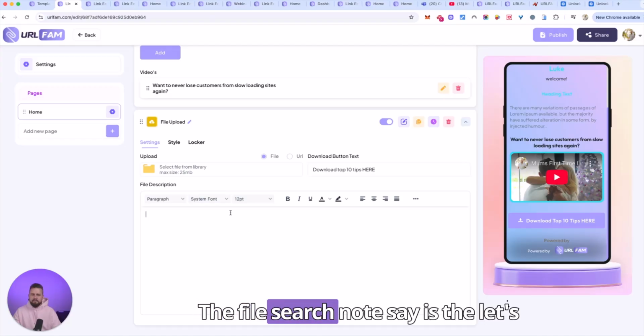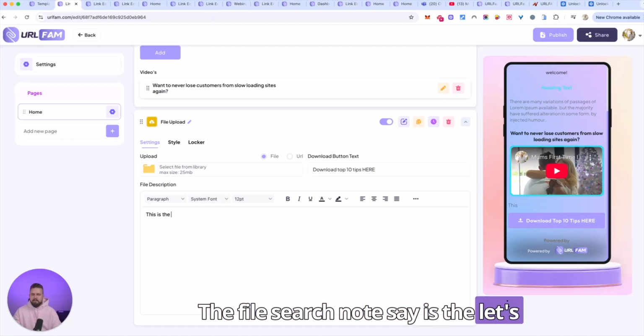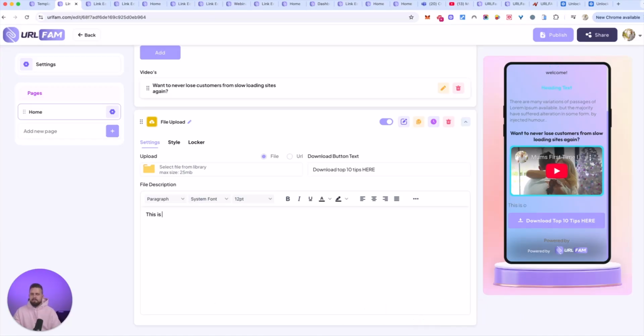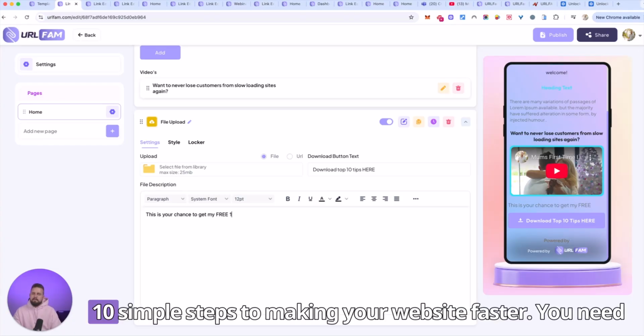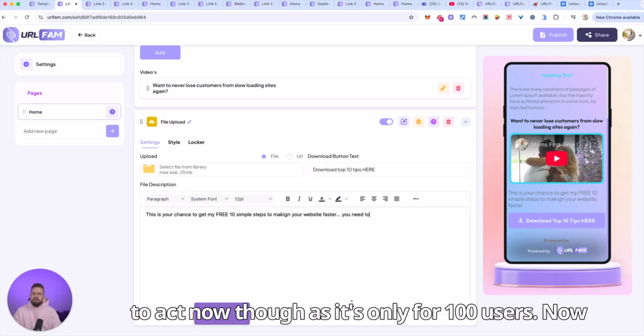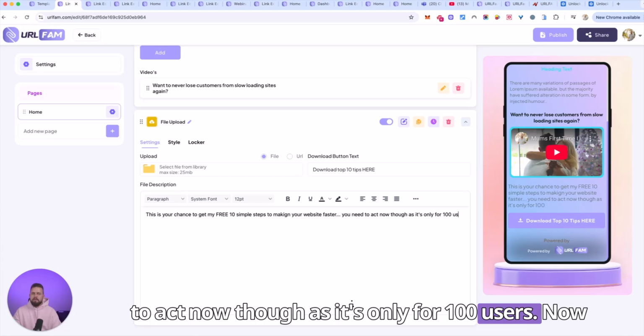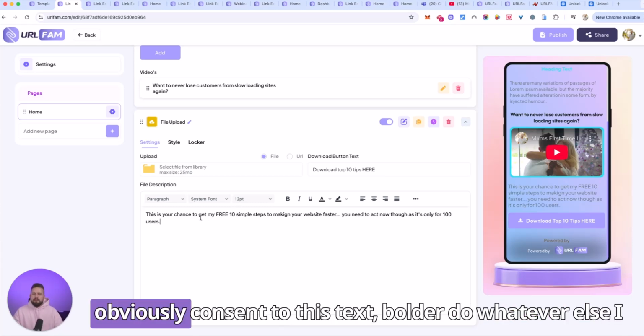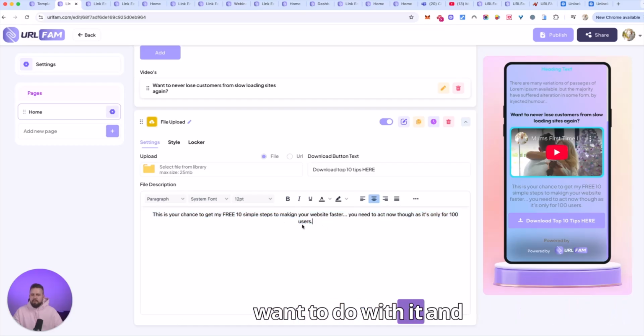Final description, I could say this is the way to get my free 10 simple steps to making your website faster. You need to act now though, as it's only for 100 users.